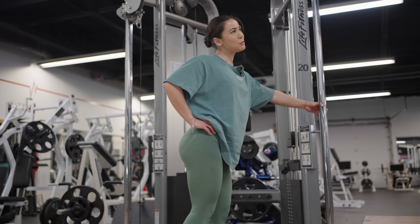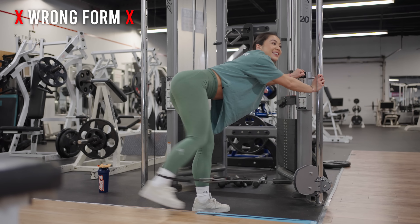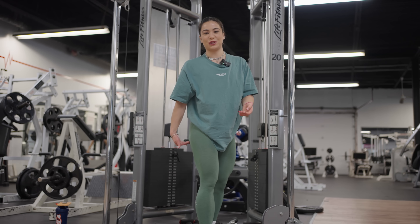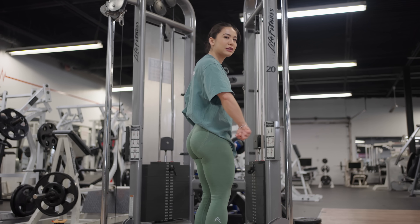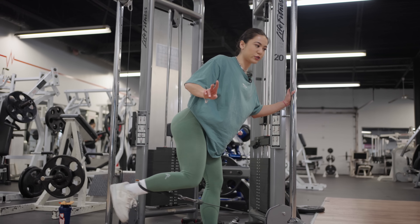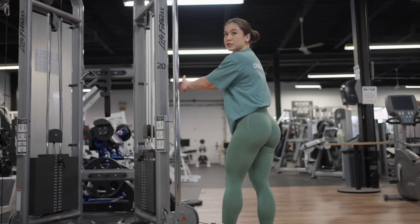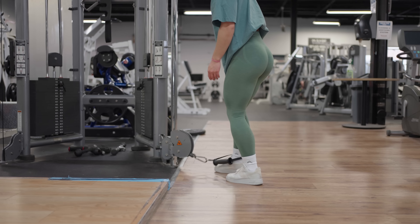Don't over-squeeze coming up from your RDLs — you'll lose tension in your core and glutes and hurt your back. Keep tension in your glutes by never locking out your knees and never overextending forward. That bend in the knee as if pushing a door open is also your cue for when to stop the barbell. When you come to the top, there should be the slightest bend in the knee — that keeps insane tension in your glutes and is the key to feeling RDLs there.